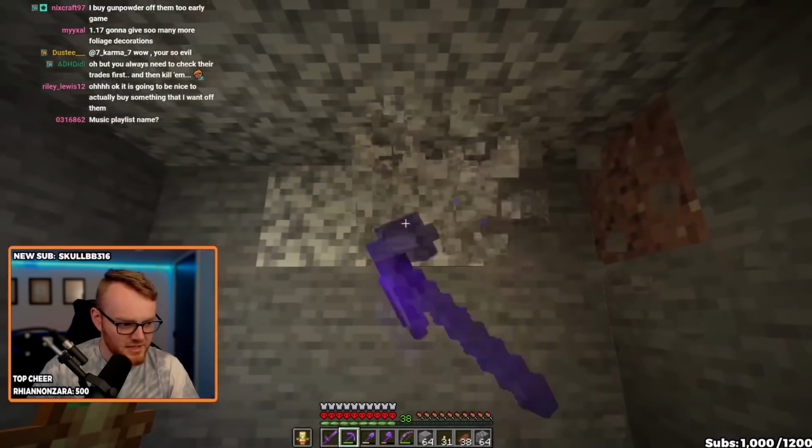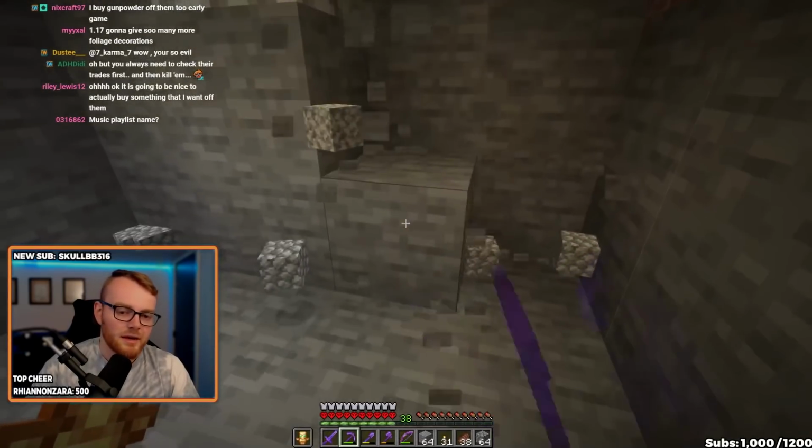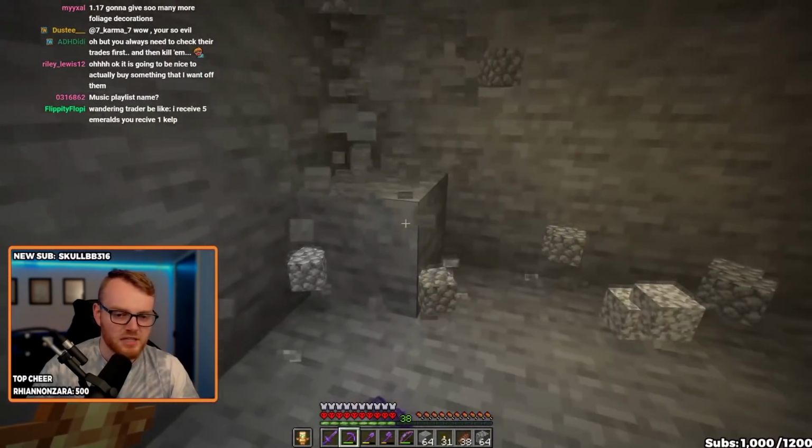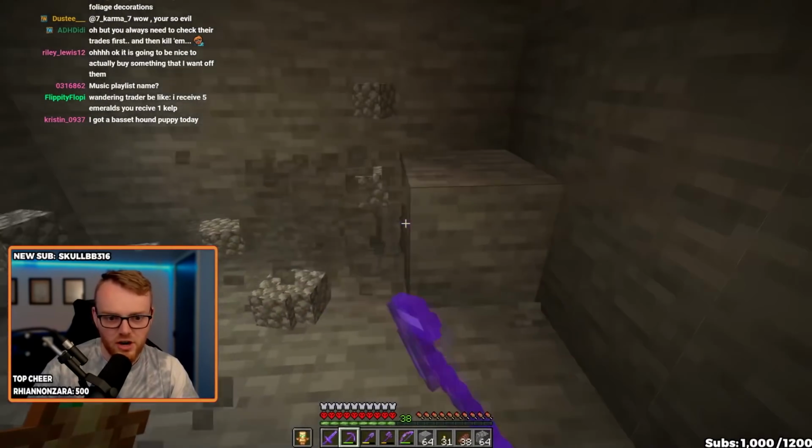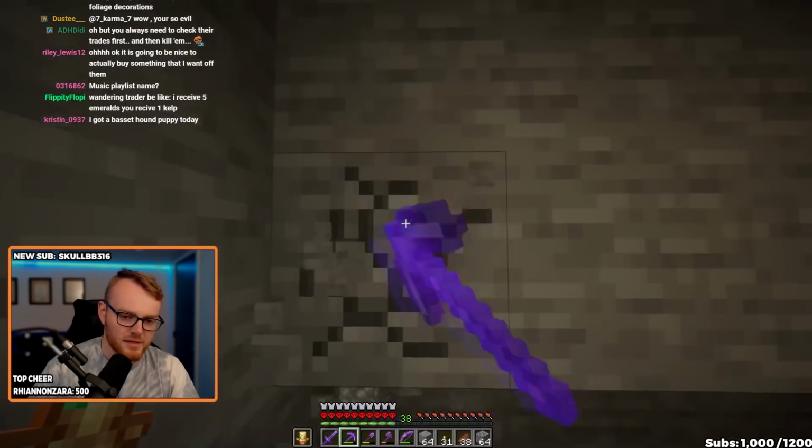You always need to check their trades and then kill them. True, true, true. And I'm hoping that the Wandering Trader trades for moss blocks and things like that are common. Like, I hope it's not that we have to create Wandering Trader farms to hopefully find moss blocks. That would be kind of annoying.